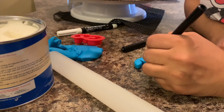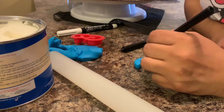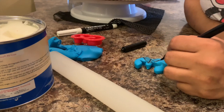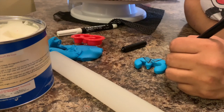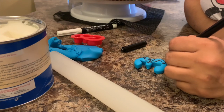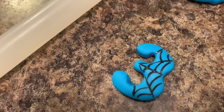And then I'm going to go ahead and do that crescent shape, and so it can look like a web is around the number 3. This is how it will look once you're done.